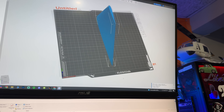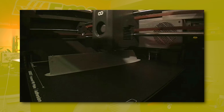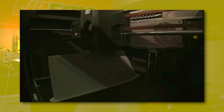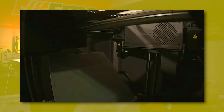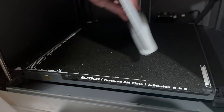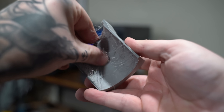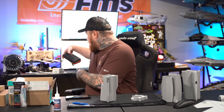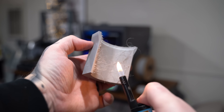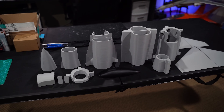I booted up my slicer and put in the settings from Built Fast, which were right on his page — a nice touch. Only having limited time after work, I'd sneak in a print or two, or let a long one run while away, crossing my fingers nothing would go wrong. Unbelievably, I had no issues printing. The only thing I noticed was some stringing with the lightweight PLA due to how this filament foams, but it was easy to clean up with a lighter and an exacto knife.